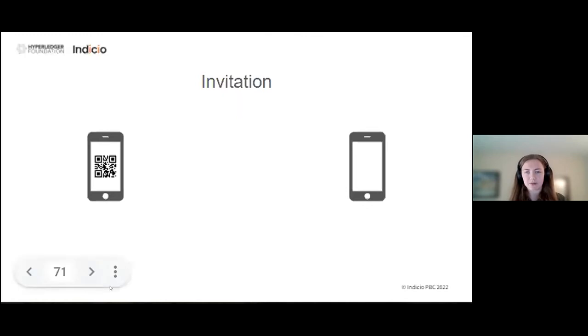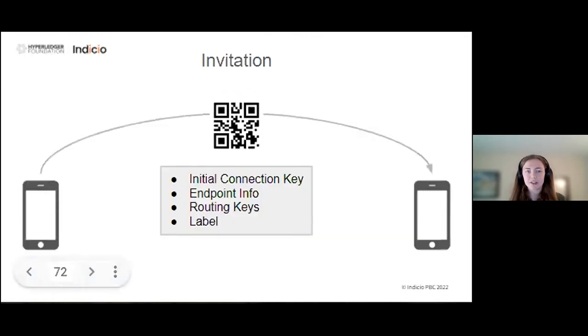With mobile devices, this is often a QR code, but in this demo, we'll be copying and pasting the invitation URL between agents. When Bob receives this invitation, he's receiving from Alice an initial connection key, endpoint info, routing keys, and a label. The initial connection key is used exactly once, just for sending the connection request message that is triggered by this invitation. The endpoint info and routing keys are sent to make sure that a message that Bob sends back to Alice can reach her. And the label is who Alice says she is. This is not a verifiable attribute, but more of a suggestion and a convenient way to identify the invitation. We can't absolutely trust it, and identity verification should happen after the connection is formed.